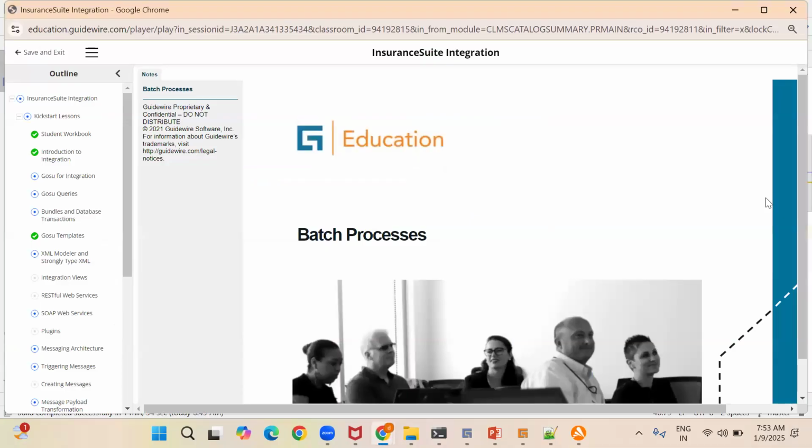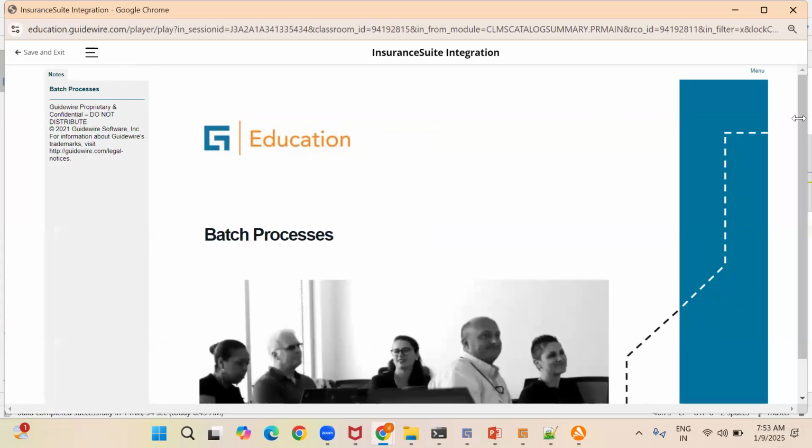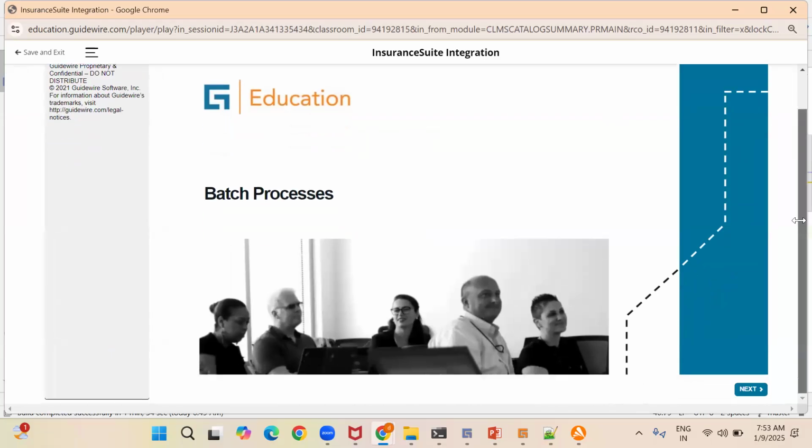There are quite a few important things about batch process that we need to configure. Certain steps need to be followed, and those steps will be asked in interviews also. What is the sequence of steps that need to be followed to create any batch process?